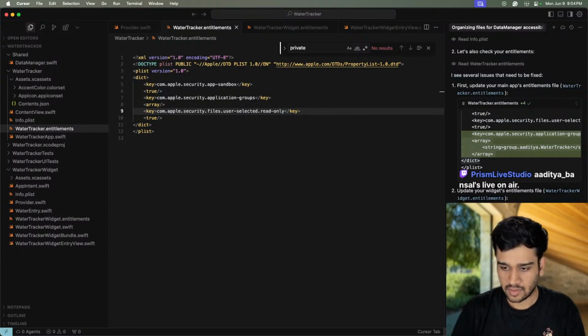I think I reverted some of the changes. Current files, make sure they are correct, and if needed, reapply the changes.